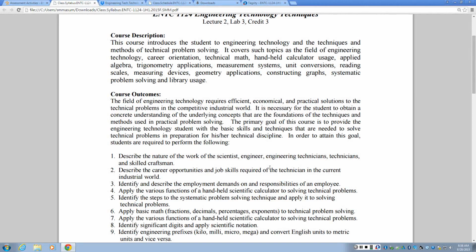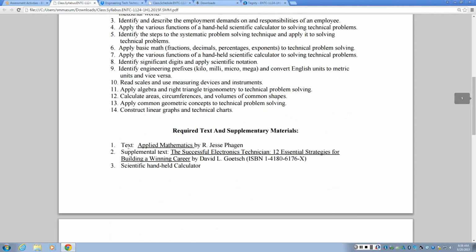Okay. So this is a mix of different things coming from different places together, and there is a textbook for this class. We have the information here in the syllabus on the first page, which is number 1, but number 2 we have a supplement text which you don't need to buy, so you just need number 1. And number 3, we all need a calculator for this class. You don't need the most fancy one. A basic scientific calculator is okay. If you are in some math class, maybe the TI series calculator, the TI 83 or 84, also works. But the basic scientific calculator will also work.